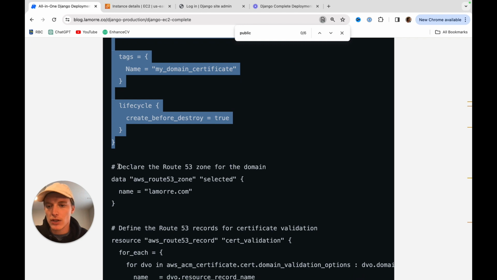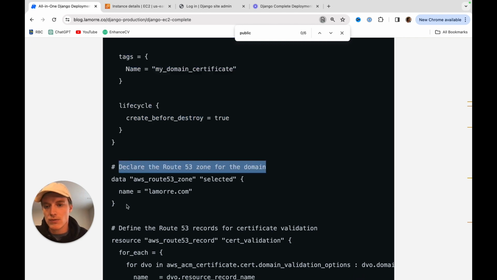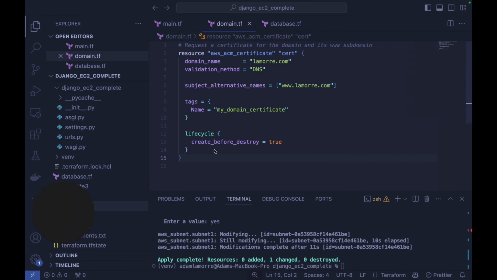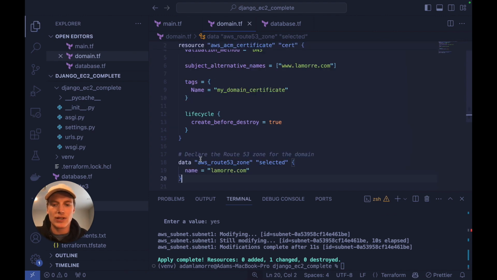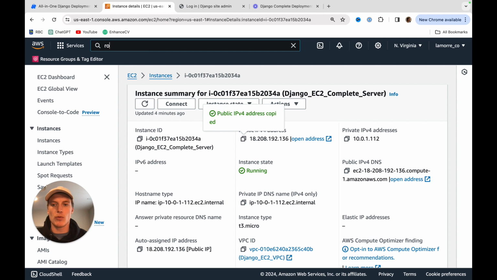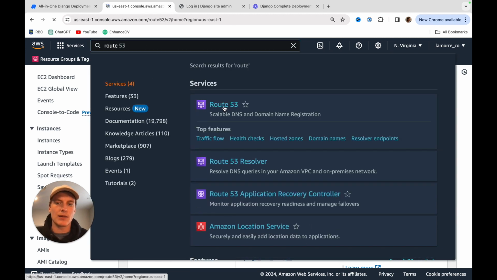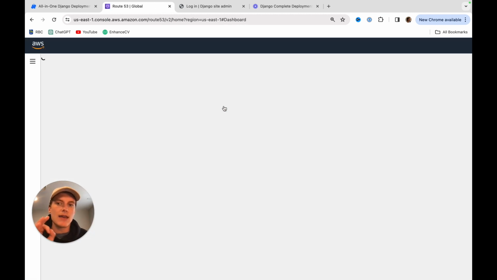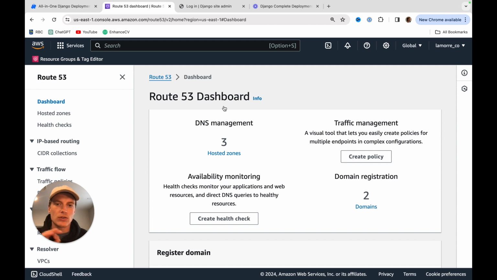Now, I'm going to declare this variable called Route53 zone. So to take a step back, this is for an example where you have purchased your domain on Route53, which is an Amazon Web Service. If you did not do that, we're still going to cover other methods in this video, and most of these resources are still needed. So I'll tell you which ones you don't need if you didn't purchase on Route53. So technically you wouldn't need that one, but let's keep going.